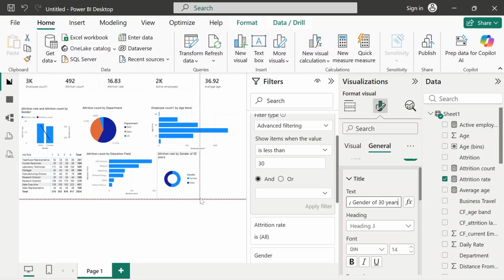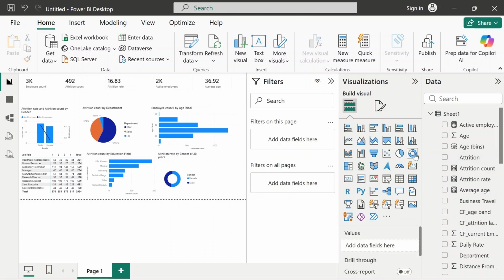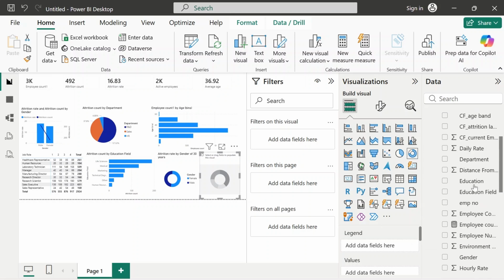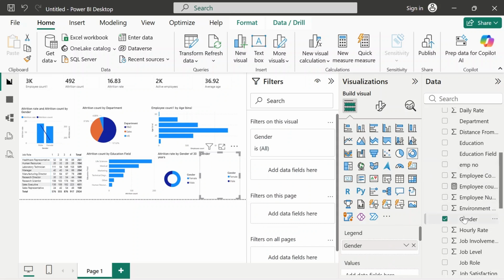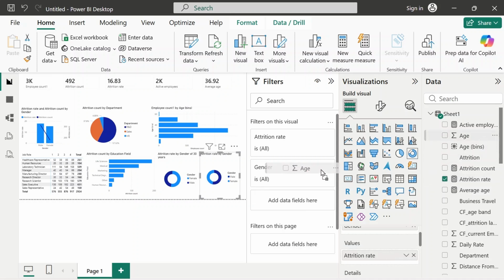You can make it 30, you can make it 20, 50, according to your data set, whatever it is. Since they said multiple donut charts, at least two you should make. So I'll do that too for formality, which is not required. So take one more, and again the same thing, you have to drag and drop: gender to legend and attrition rate to values. And again the same thing, age to filter.